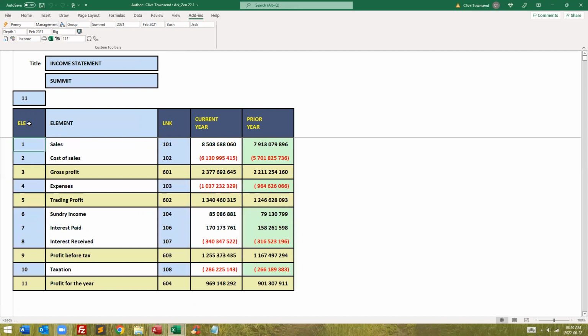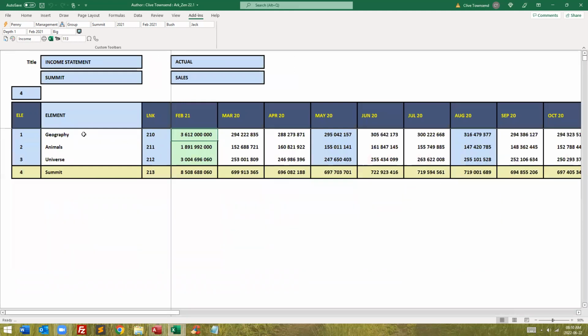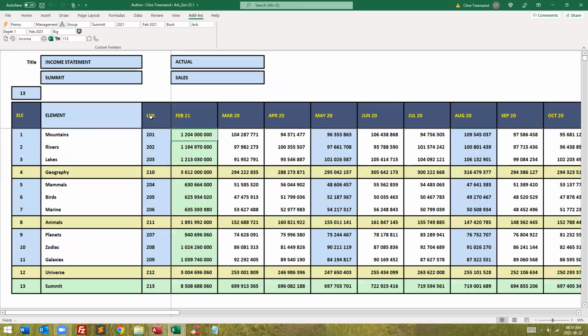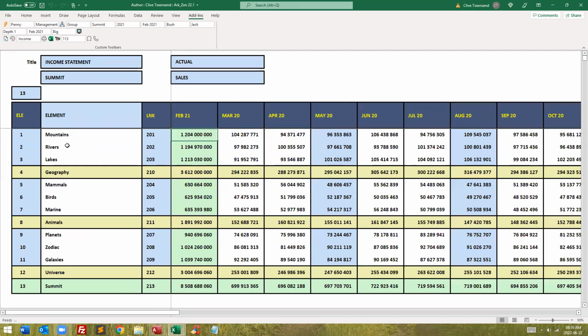And then the final item that we have here, if I come back to here and I go into current, I can do vertical composition also on my phase report. So I can click on sales here and I can click here. So now here's my 8508, but broken down by month here, okay, and then broken down by the different elements that actually make it up. And I can scroll across here and you can see how you make up every item.